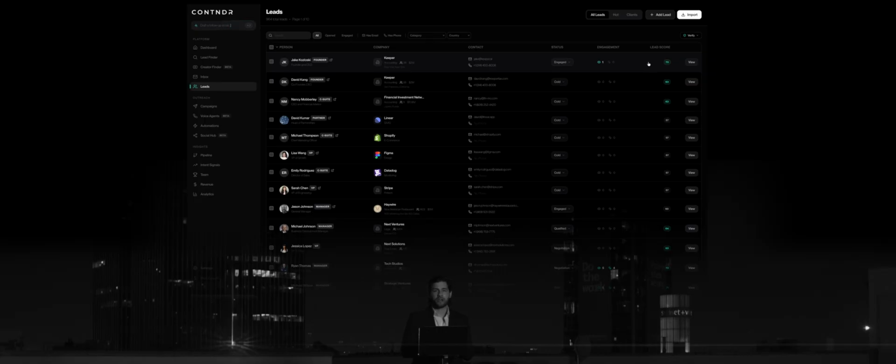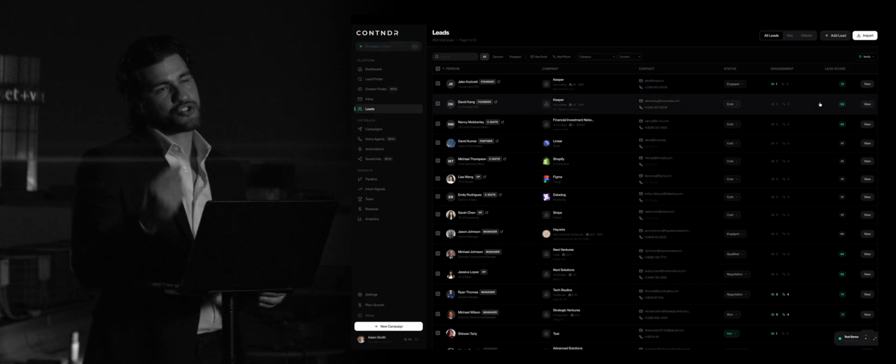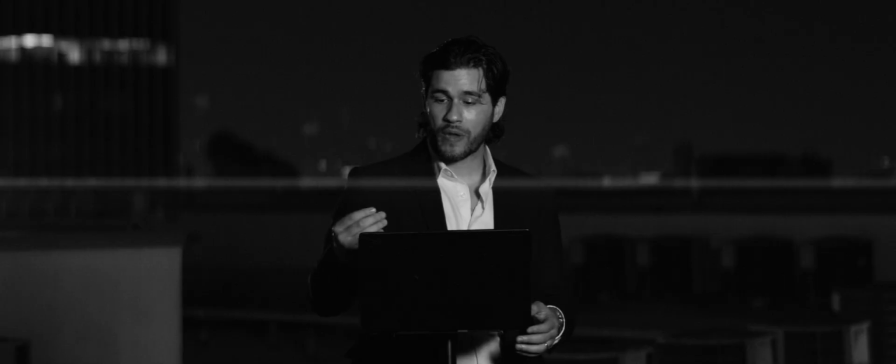We're going to launch the campaign, and now the AI is going to create an individually written email for each one of those people with all of the parameters that you have set. If a lead opens an email or they click on your website after you have sent that email, you're going to see that our system is tracking that in real time. So we can give you a lead score based on that engagement.